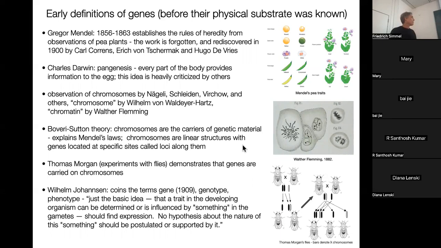That, of course, has a little more to do with heredity and all these things, how people actually figured out how certain traits are passed on from one generation to the next. In a sense, the gene concept was developed independently from all the molecular stuff. This is maybe the reason why you sometimes talk about molecular genetics or molecular biology: in a sense, biology developed many of these concepts without reference to a molecule.